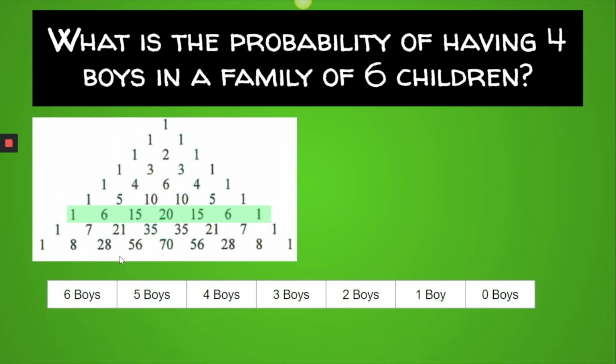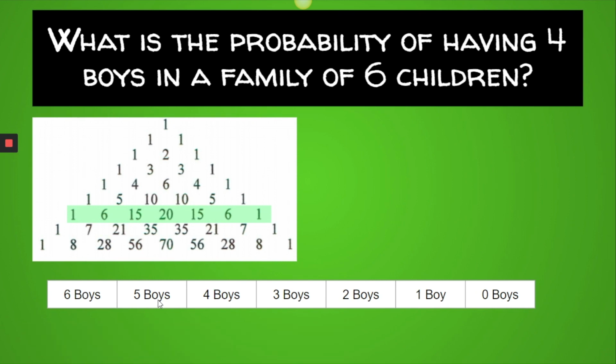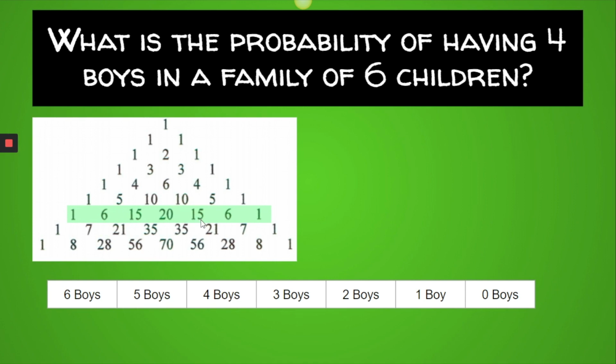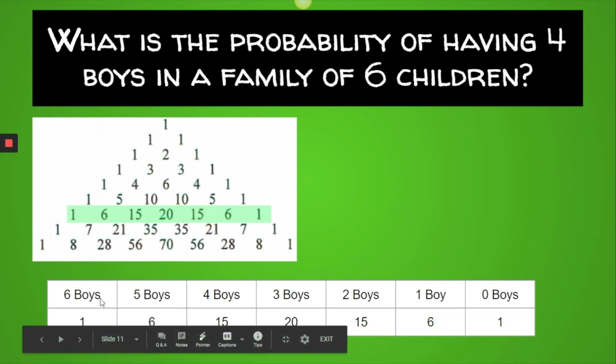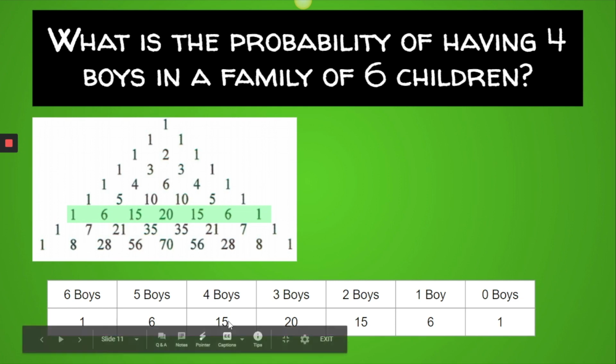Now, the next thing you want to do is create sort of a chart where you can fill this in. And we'll want to start with the maximum number of boys that there could be in a family with 6 children, which is 6 boys, and then work our way down to the minimum, which would be 0 boys. So we need a column for each one of these. And when we take these numbers from Pascal's triangle and fill them in, then you can see that there's one possibility of 6 boys. There are 6 possibilities of having 5 boys and a girl, 15 possibilities of having 4 boys and 2 girls, and so forth and so on.